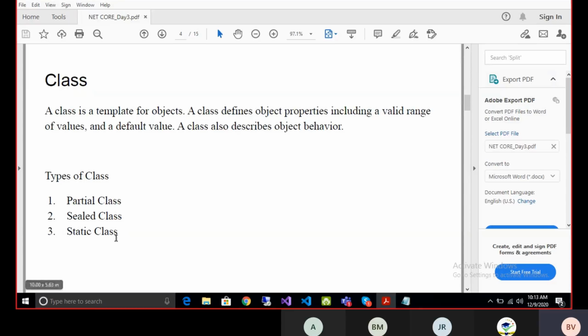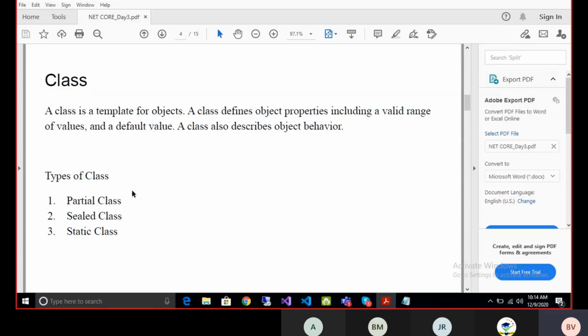So this is generally a class, and there are types of classes: partial classes, sealed classes, and static classes. Partial classes always include partial as a keyword before the class keyword, which means that these partial classes are collectively combined to form a normal class. That is known as a partial class.